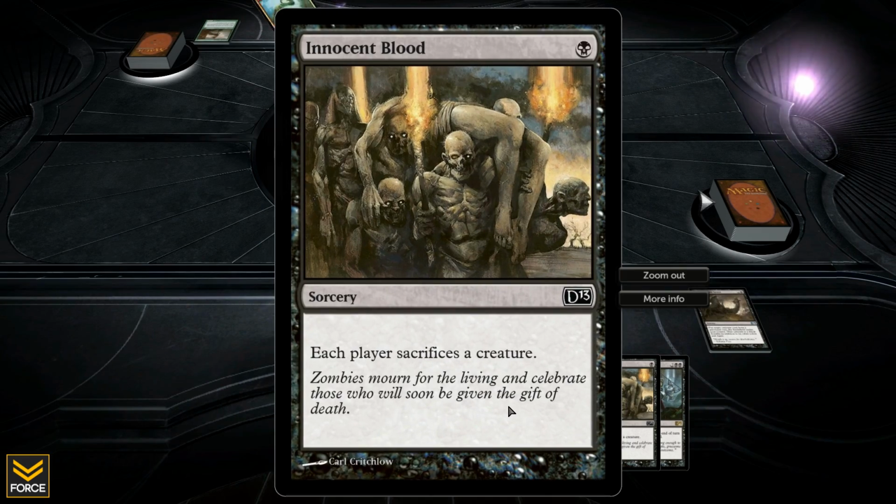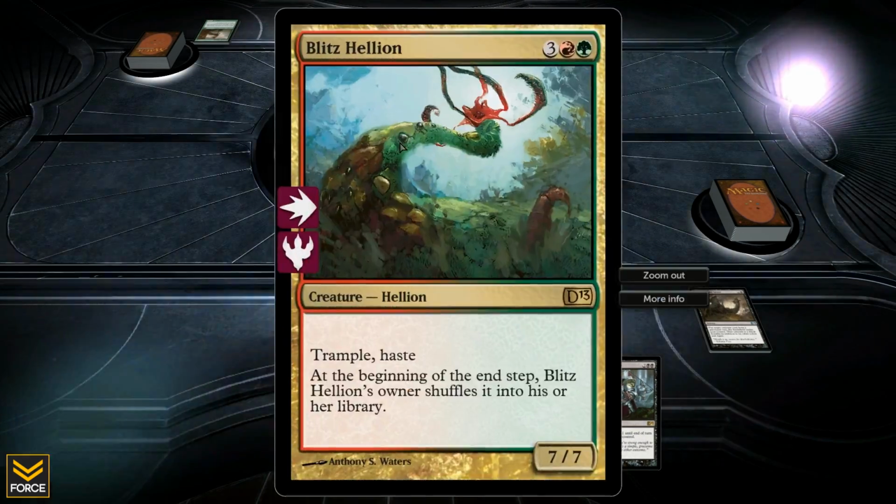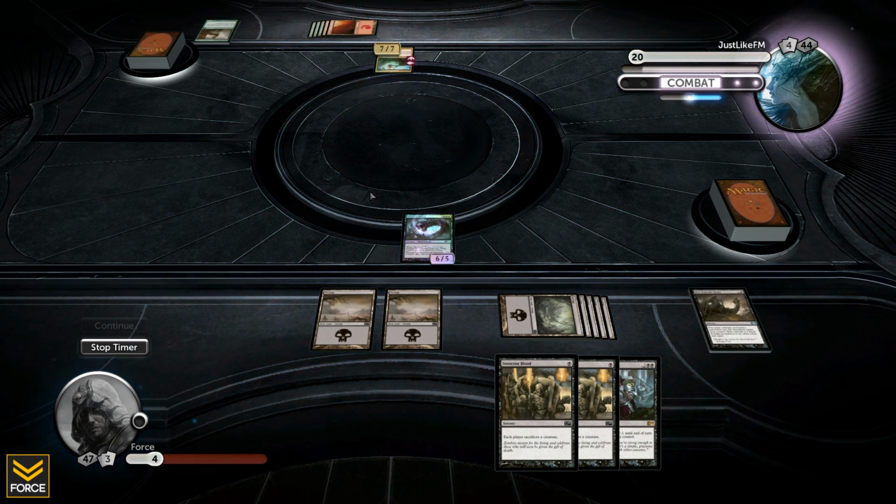So I've got my Innocent Bloods. The danger is, though, I'd have to sacrifice my own creature. Trample, Haste, 7/7, Trample, Haste. At the beginning of your end step, shuffle it into, wow. It's ridiculous.